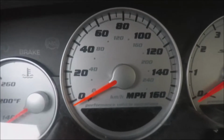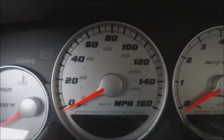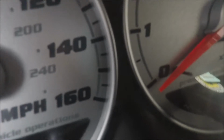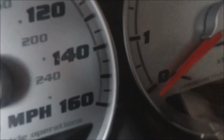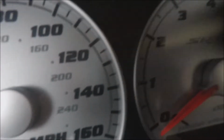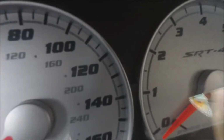Here in the, I'll call it center left, you have the speedometer. It goes from 0 to 160 miles per hour, with little bars in between the big numbers. Right here, that would be 150, this would be 130, this would be 110. Now I hope you don't really need me to point that out, but in case you do, there you go. You also have kilometers marked out in the gray numbers there, so if you happen to have an imported car, there you go.